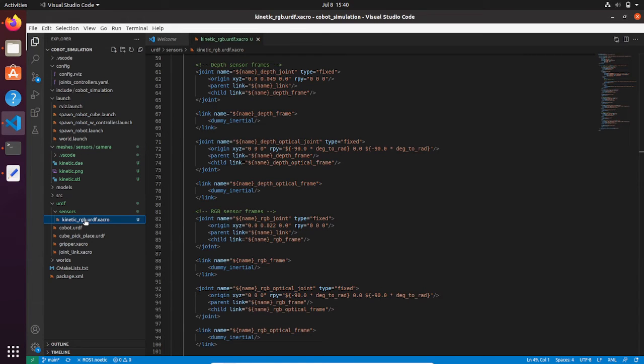Here I'm going to create, in our URDF sensors, another file, and I'm going to call it kinetic.gazebo.xacro.